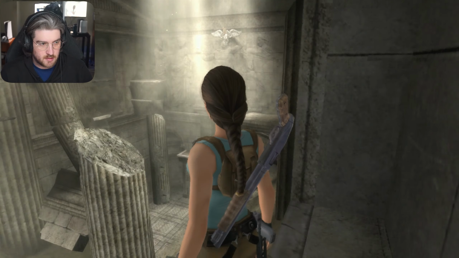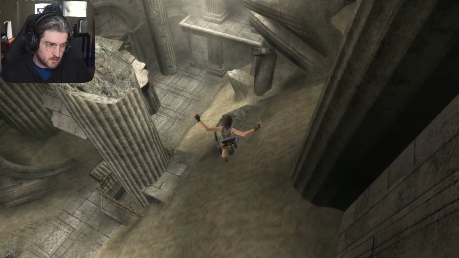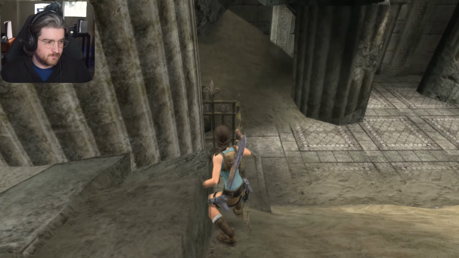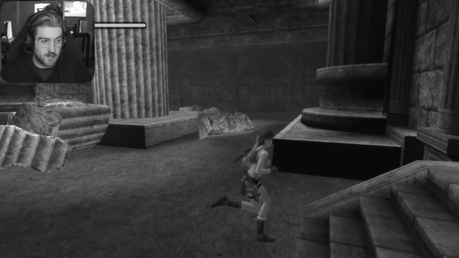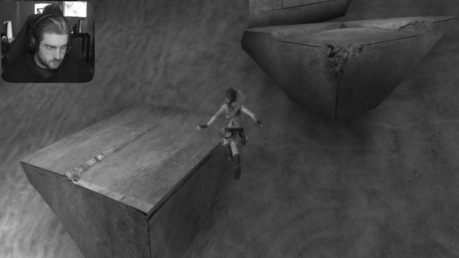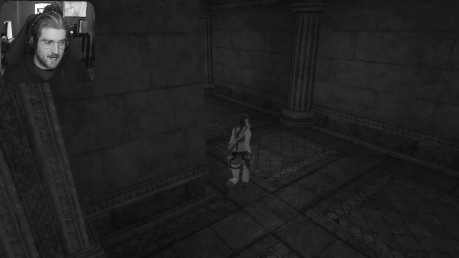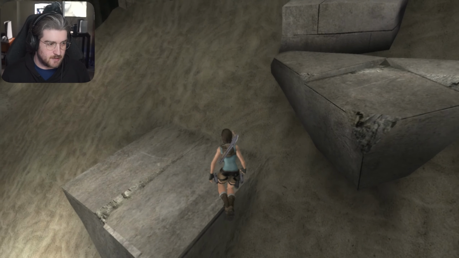And where to from here, then? Think I go down there? Dude, I hate this woman so much sometimes. Oh yeah, awesome, cool. That's exactly what I wanted to do. Thanks, Lara. Good job, man. You're doing such a good job right now, Lara. Dude, I can't stand it. That is the most annoying thing when you're trying to do a diagonal jump and she just misses the target. Just jump on the top.